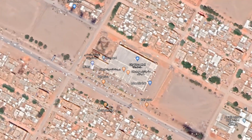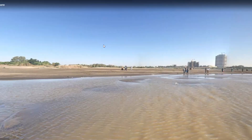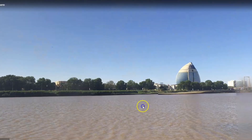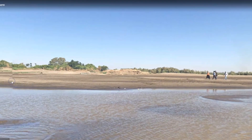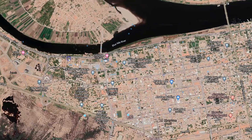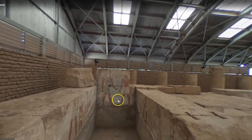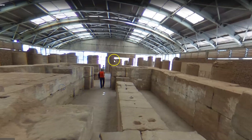I want to see the streets too. We landed on the Nile River — that is cool! People are enjoying the beach, walking in the water. You can see tall buildings being built and a big bridge. Some birds are enjoying the water and the sunny weather. This is what the Nile looks like — it definitely attracts people. Trying the streets again, we end up inside some building with old rocks — it could be a museum or a storage room. It looks like it has Egyptian associations. We have visitors here. Pretty cool!